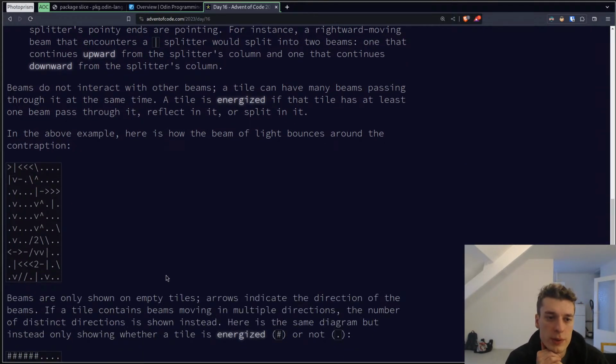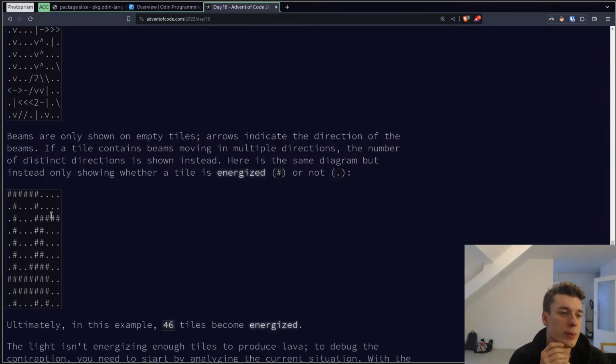Beams do not interact with other beams. A tile can have many beams passing through it at the same time. A tile is energized if that tile has at least one beam pass through it, reflect in it, or split in it. In the above example, here is how the beam of light bounces around the contraption. The beams are only shown on empty tiles, arrows indicating the direction of the beam.